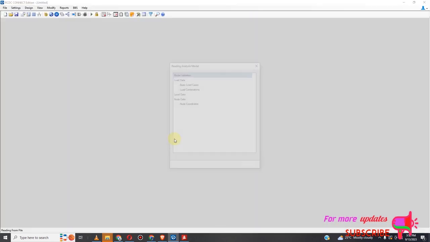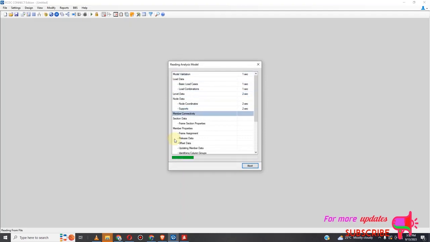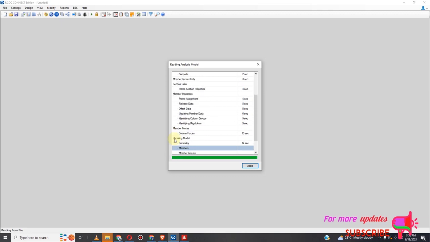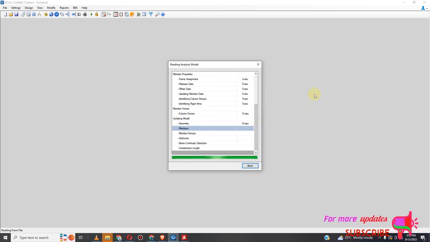Sometimes these software are just like your laptop. It can sometimes frustrate you, and you end up learning new things every time you use your laptop, because sometimes it behaves the way it wants. Not that you have done anything wrong. Sometimes it surprises you with certain things that you didn't expect. So I hope it will read the model. And you can just stop the video and then continue in another video.